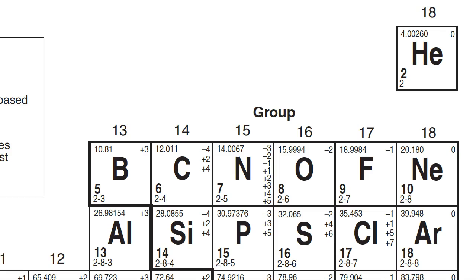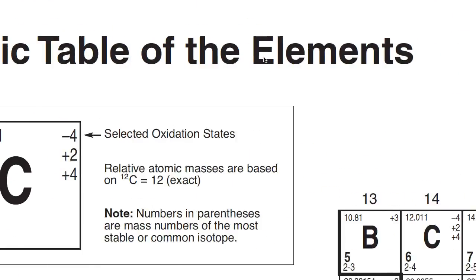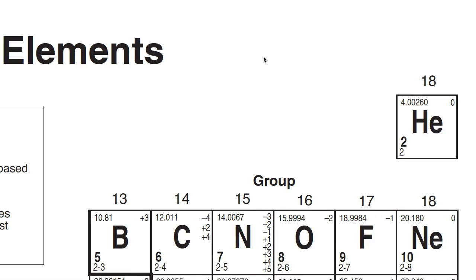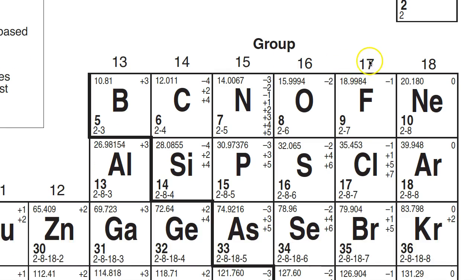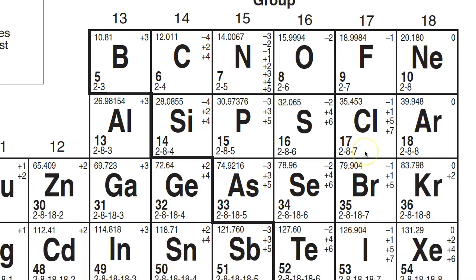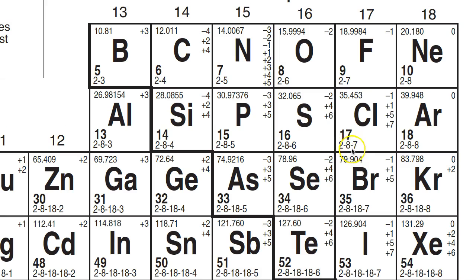So let's go there. Okay, so I'm in your reference tables, and I am just zooming in on your periodic table. So on the periodic table of elements in your reference table, we're going to go to the upper right-hand corner. Chlorine's a halogen. It's group 17. And I'm looking specifically at the electron configuration 2-8-7. 2 electrons fill the first shell of electrons, 8 fill the second, and we haven't filled the final shell of chlorine, or at least we haven't filled that octet, is a better way to say that, because really more electrons fill the third energy level than 8, but the octet is a stable number. Like argon is stable because of that.